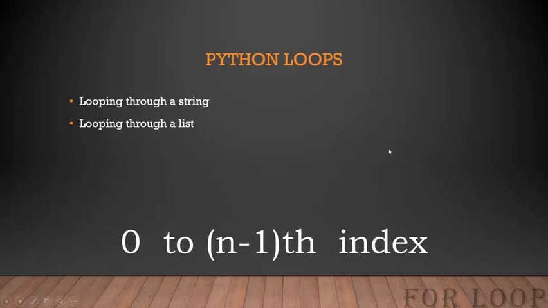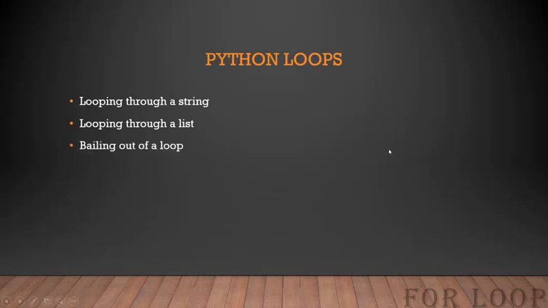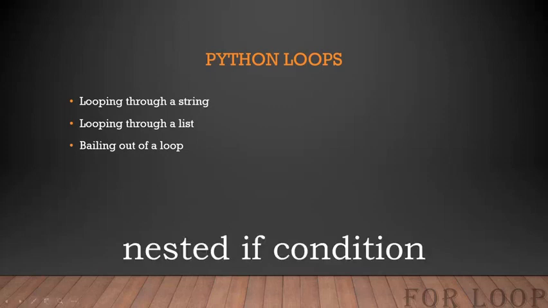And there is a special condition, something known as bailing out of a loop. So basically you're breaking out of it, like you are getting released. You want to loop something and suddenly you want to stop it. This break will apply for conditions also. Maybe you have an if condition, or nested if conditions, which we didn't see. Again, we'll be seeing that in nested loops.